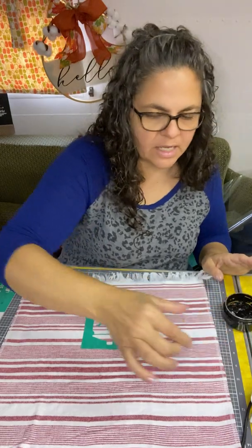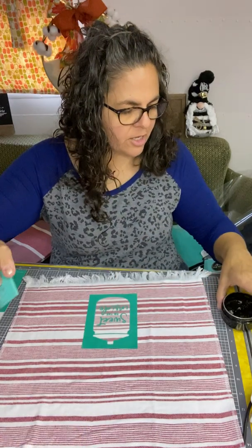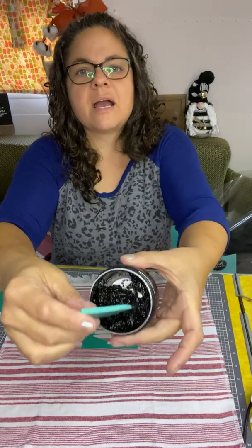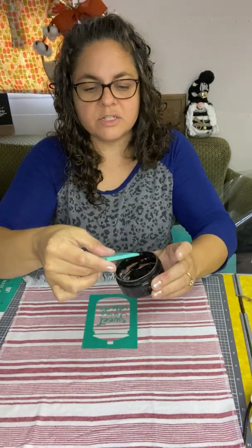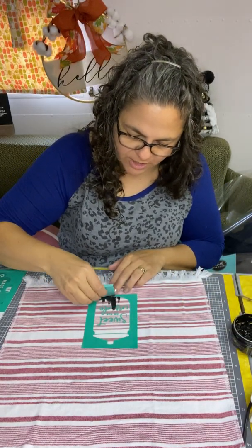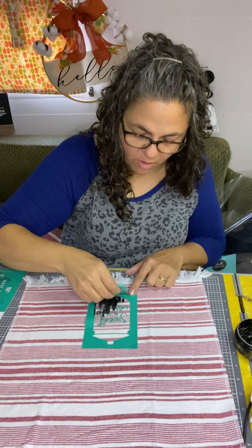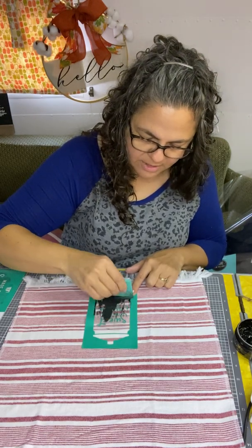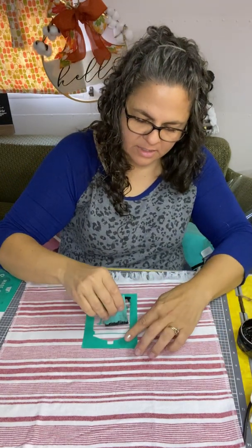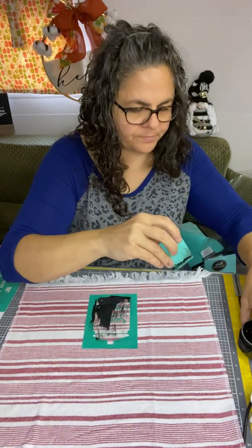So this one says sweet on the inside, and let me see if I can find my ink. It's pretty well mixed up. I've used this a fair amount. As you can see, I'm getting to the bottom of it, but still there's plenty there to use. I'm not going to buy more ink till I use it up. This was one of my original inks. When I first started doing the inks, part of it was, well, what is available, right? I bought this black, and I could find silver shimmer at the time.